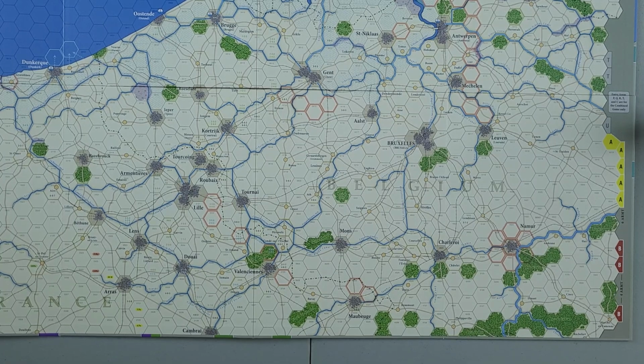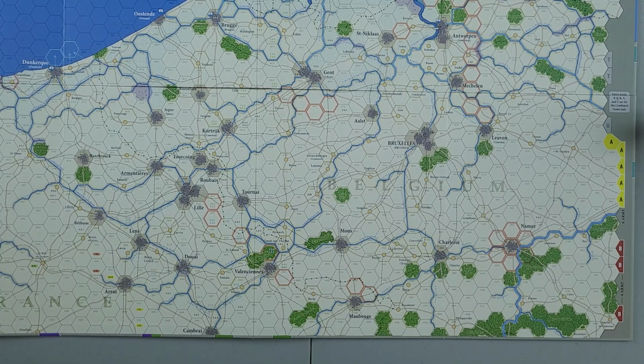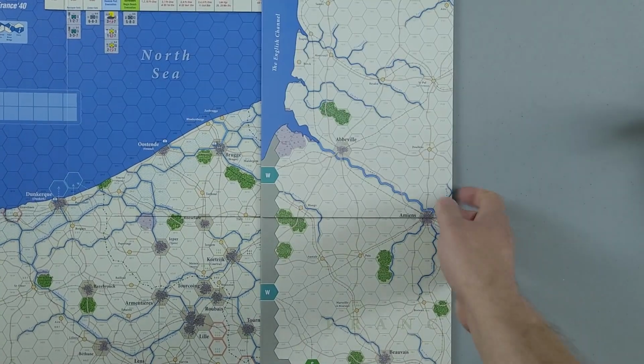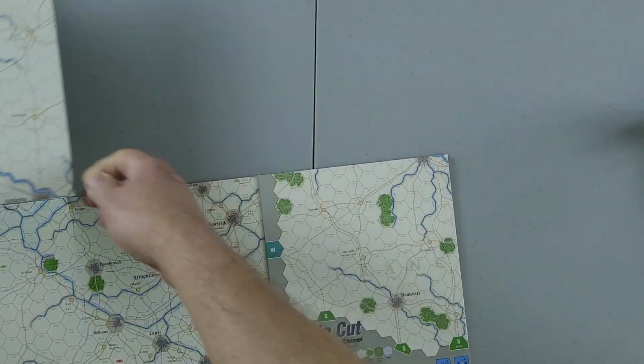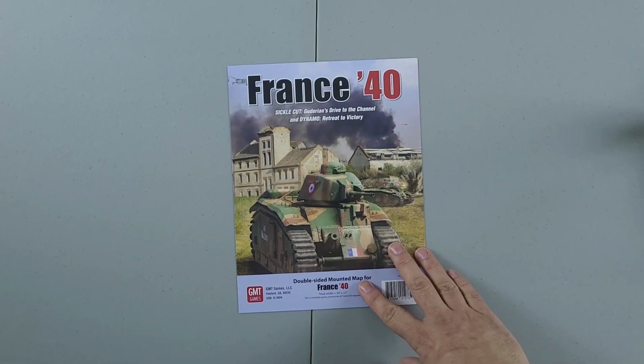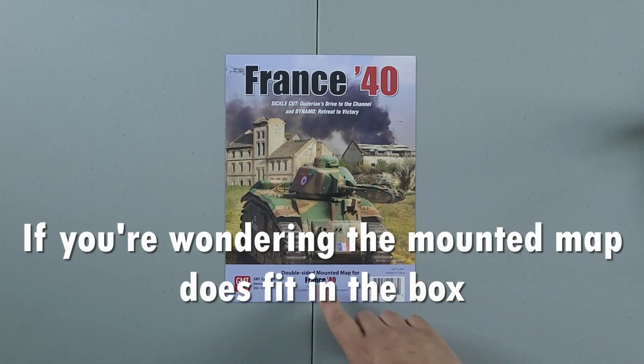So that will do it for this video. So again, this is France 40 from GMT Games. This is the second edition. This is a Mark Simonitch design. So here is the card for it. As you can see, double-sided mounted map for France 40.